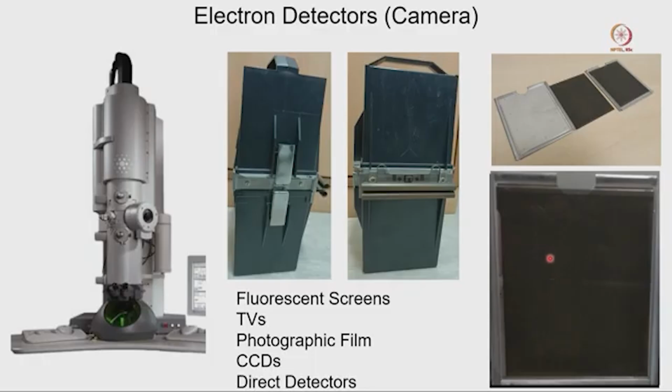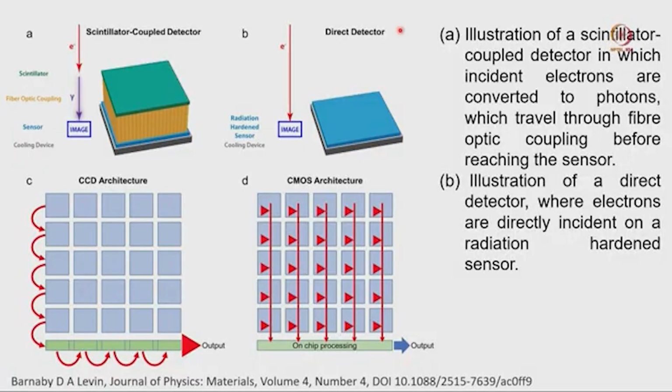So, in those days we were using SO-163 film, and in the dark room we had to develop that film. When that film is developed, then we have to scan it and get a digital image. So, this is the entire process of how we used that electron detector or camera, the plate camera. You can consider that almost 15 years ago. But after that there has been a lot of development, right. Most of the time we are using the charge coupled device, called the CCD camera, or nowadays we are all using the direct electron detector, a CMOS kind of camera.